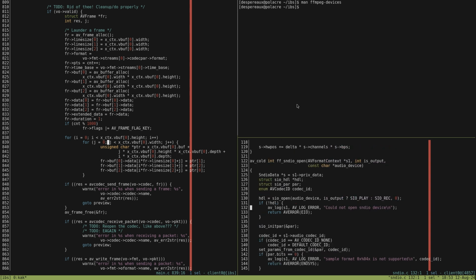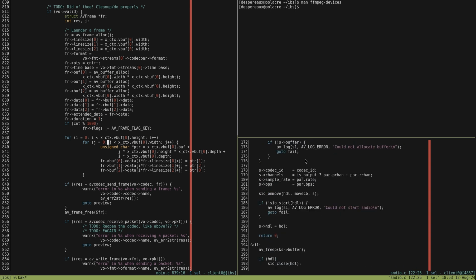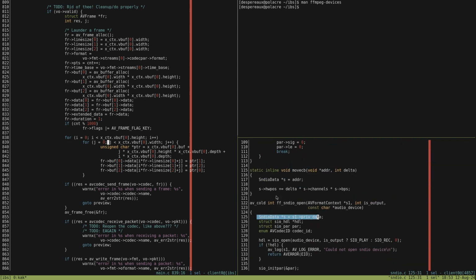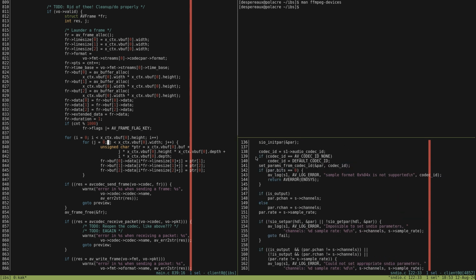This is the sound.io open. My concern is that there's a lot of stuff done automatically. Yeah, what is S here? S is private data. And S1 is the format context. Yeah, because we get passed in stuff because it's set on the command line. But we may potentially be able to get away with setting very little of this.